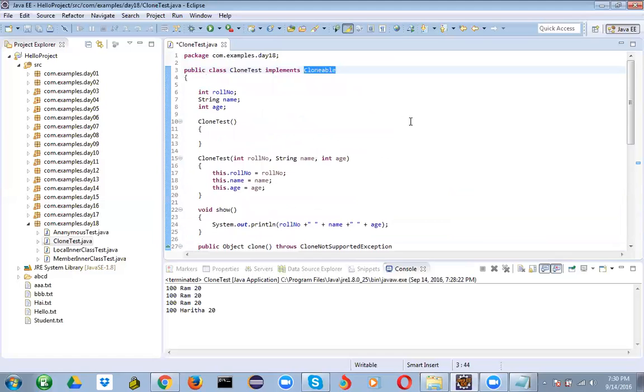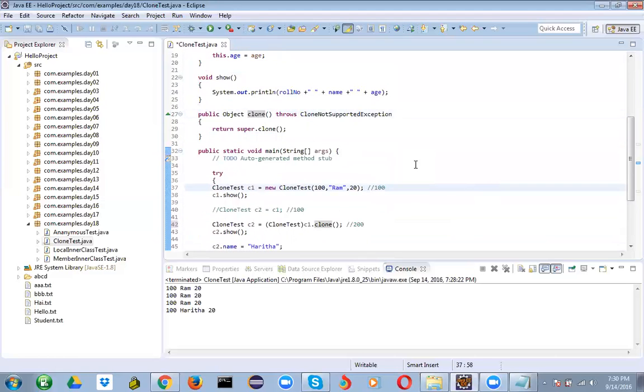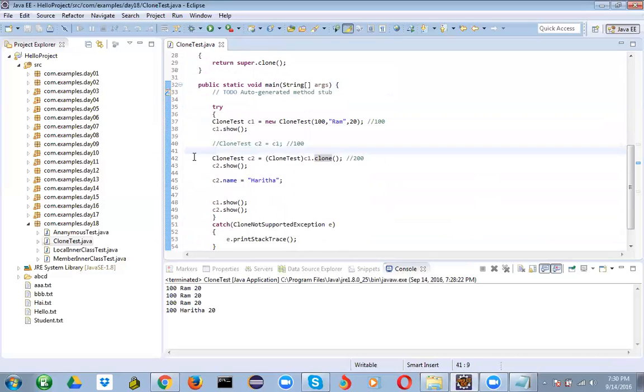The Cloneable interface, then cloning an object comes into the picture. Once you say cloning, it means cloning is nothing but copy. It's not only Java, it's a general word that we use in English. So once you run the program, first it goes to the try catch block, right? Yes, the main method. When you're trying to create C2, it says that you are cloning. So internally it will create a new object with the name C2 and copy data from C1, all the fields, into C2. It's in your home, so you can give separate values altogether.